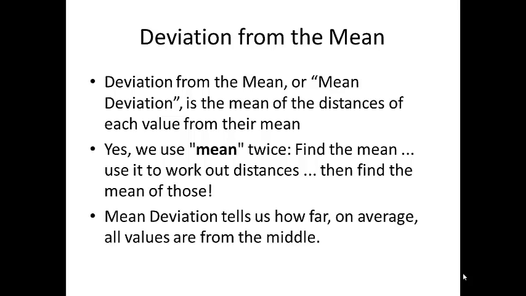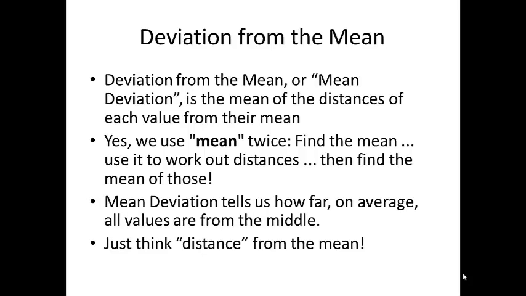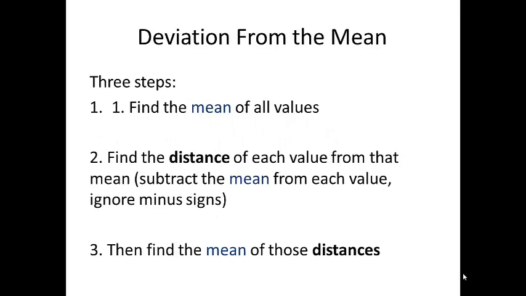Mean deviation tells us how far, on average, all values are from the middle. Just think, distance from the mean. There are 3 steps to find the deviation from the mean. You should record these steps in your notes. You can pause the video now and press play when you're ready.